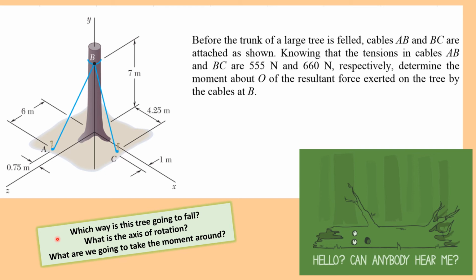Before getting the answer for any of this, think through intuitively what it should be. So which way is this tree going to fall again? Where is it rotating around? What's the axis of rotation? And that's where we're taking the moment around. That's the ground. So it's going to be rotating around the ground.